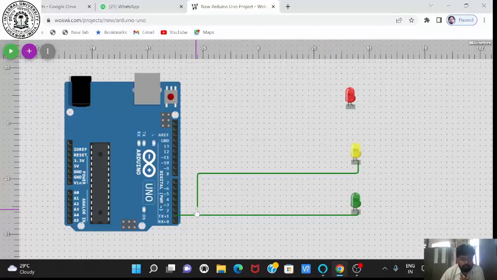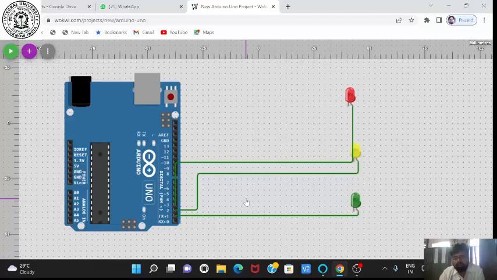If you want to bend the wire, when you are drawing the connection, just click here and it will change the angle. And we will connect it to 3 here. Now the positive end of the LED: green is connected to 1, yellow is connected to 2, and red is connected to 3.